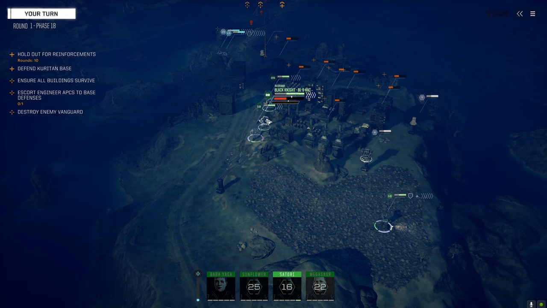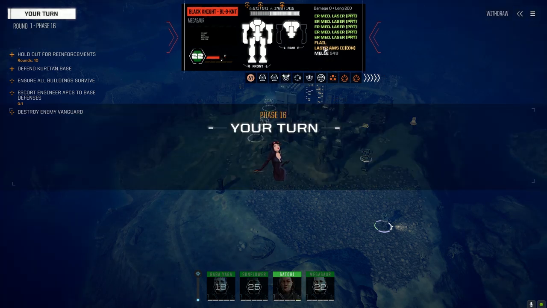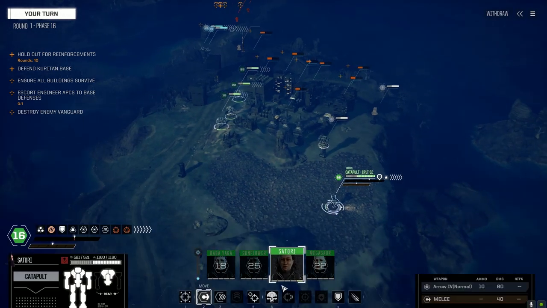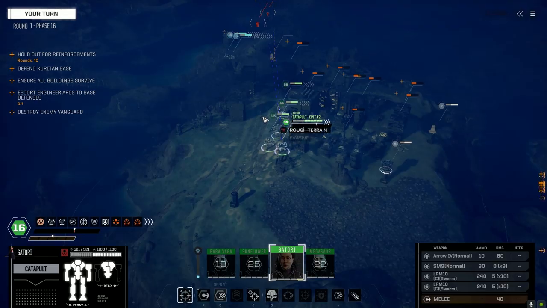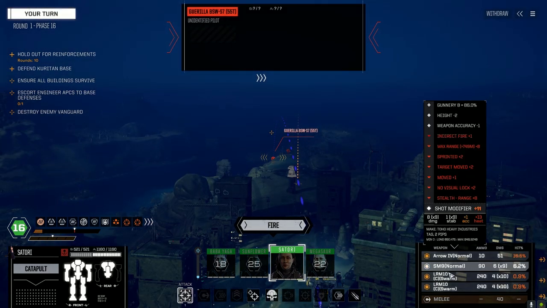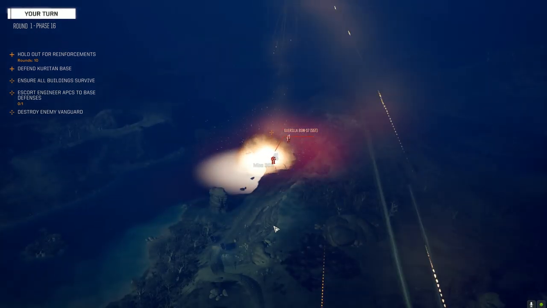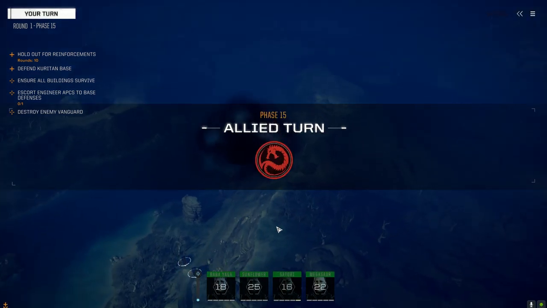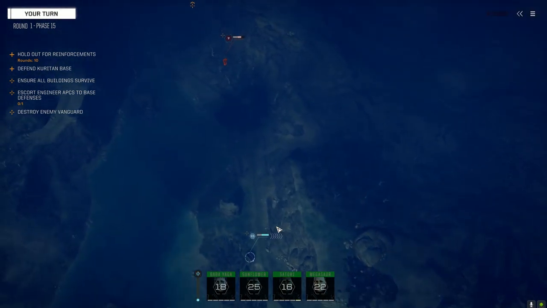I think the key is just getting the right stuff. Because people recommended plasma lances, things like that. I just don't have those right now. So we're just going to have to get them. Pedal to the metal. You want thunder. So that'll drop a minefield down there. Maybe we got lucky and some of their guys go through it. I don't know.